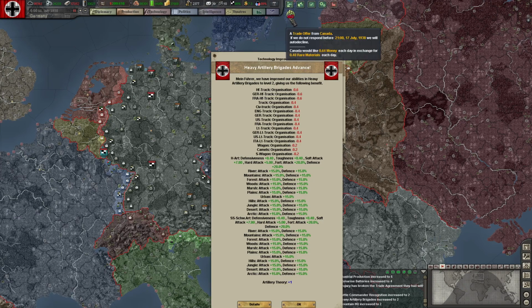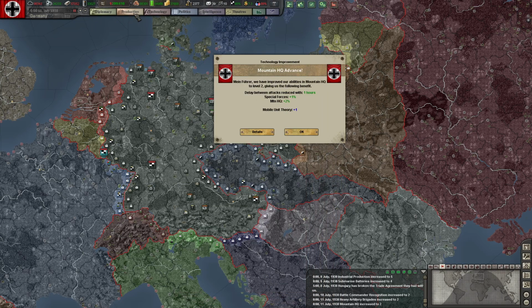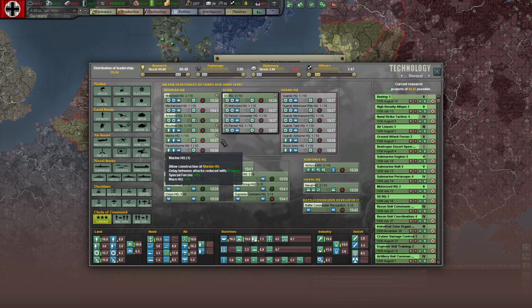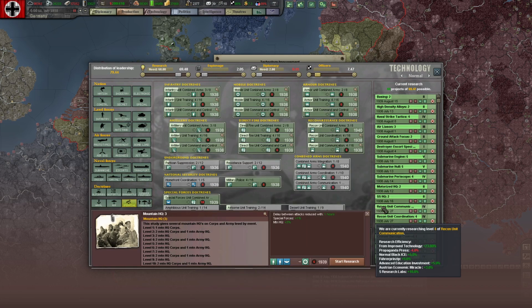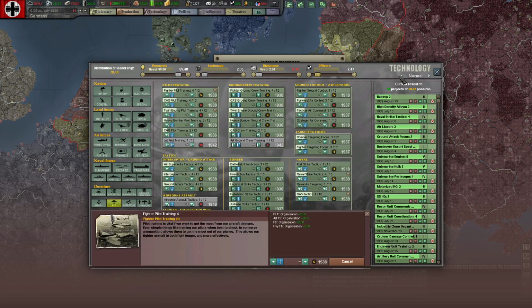Okay, coffer from Canada, money for rare materials. No, thank you. Okay, heavy artillery brigades, grayed out, fine. Mountain HQs have advanced. Very good. Check what we're doing here. Fighter pilot training.